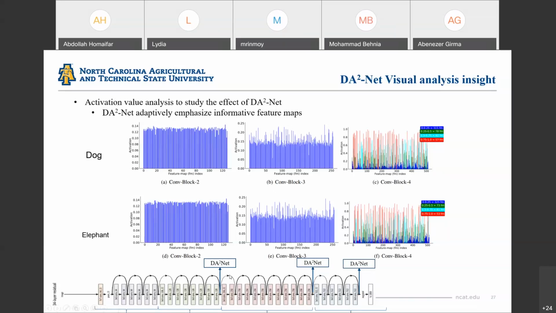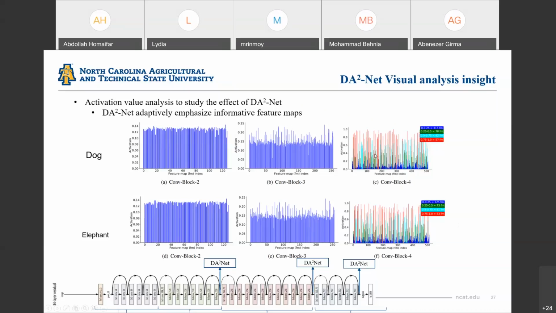But when we move deeper inside the network, it starts to discriminate between the feature maps, which means it gives more value to the feature maps that it thinks are more beneficial to identify the given image and suppresses other unimportant feature maps. And when you get to the end of the network, which is a very important point, the D2-Net attention mechanism activity gets stronger.